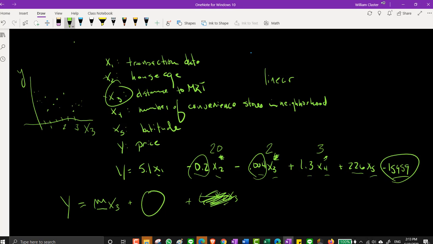So what we're looking for is some line that models this data or fits the data. Maybe it looks like that. Obviously, just a guess, but that's supposed to be a model for this data, and it's a linear model.